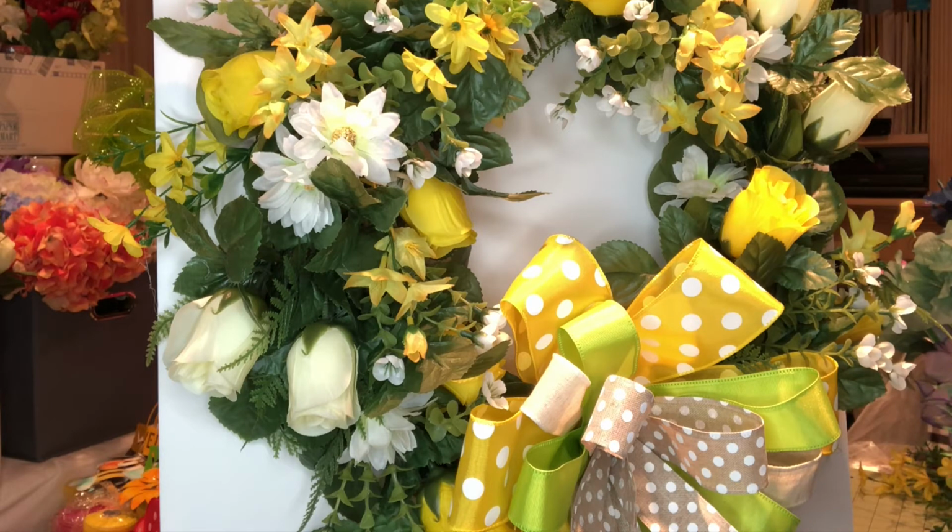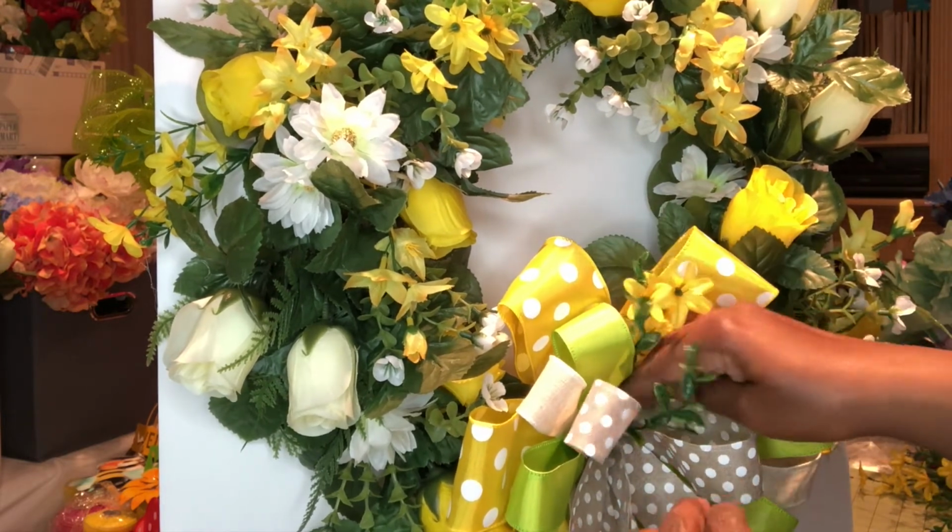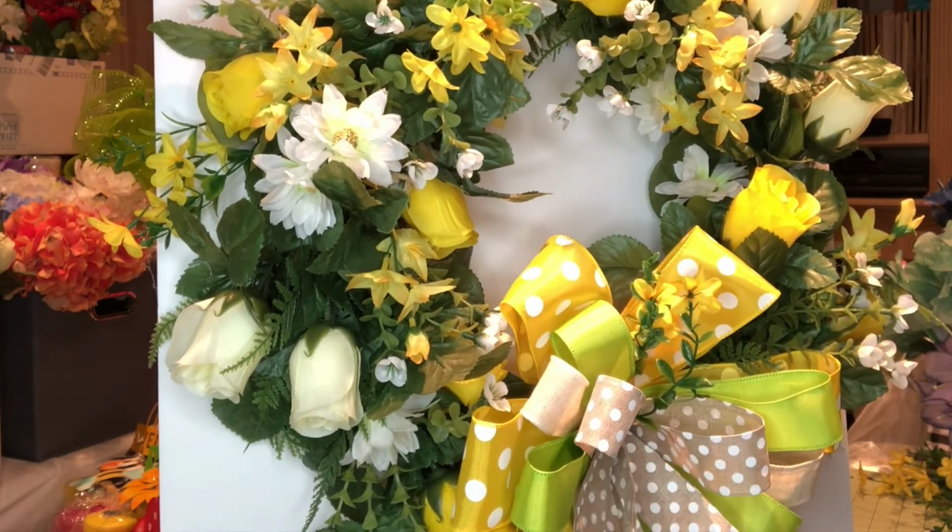So I decided I wanted to take some of the florals from the wreath and bring them right into the bow, so I'm going to do that now. Please excuse the angle, it's not quite right. I'm going to switch the camera a little later so that you can see a little bit better.